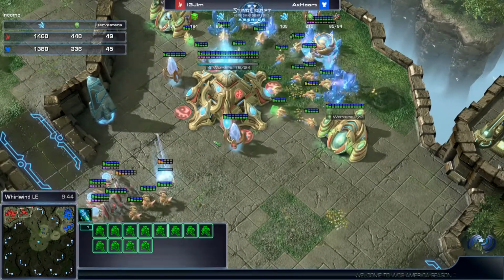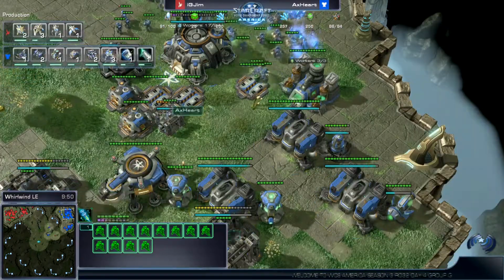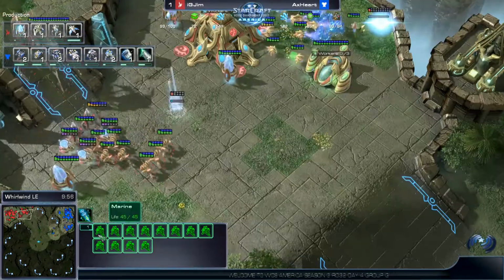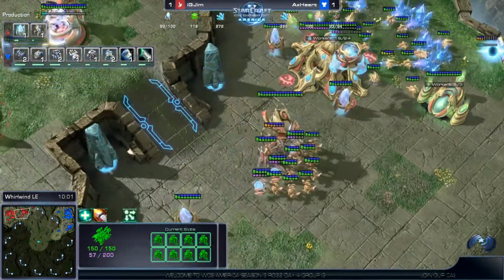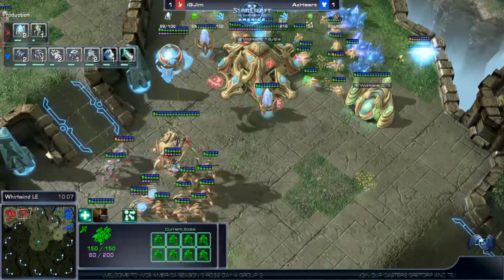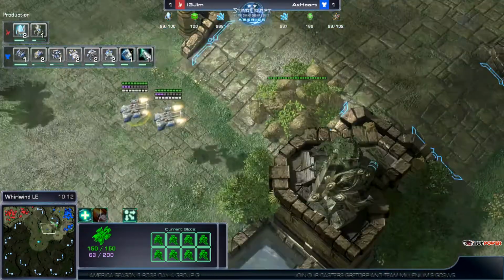Now, what we saw before, man, we saw the Oracle killing a few SCVs here and there. It was going pretty reasonable for Jim. Jim, of course, playing a greedy build and sort of getting away with this. The score is 1-1 for everyone who just tuned in. And at the end of the day, man, that really didn't seem all that hard. Photon overcharge is pretty damn good. Yeah, it's a super strong spell.